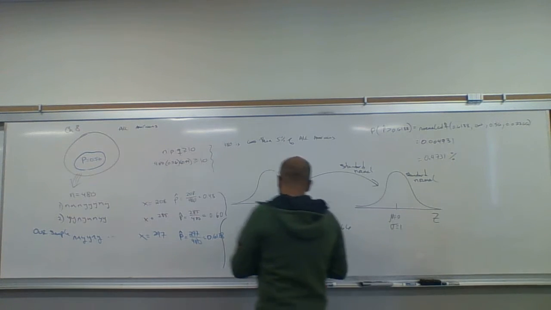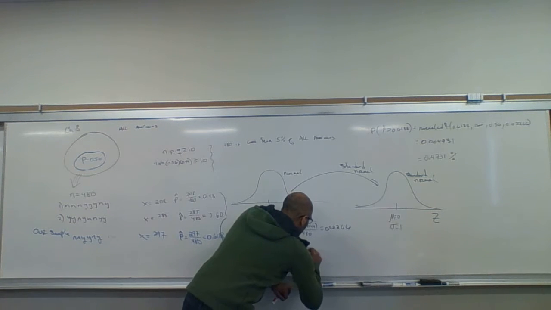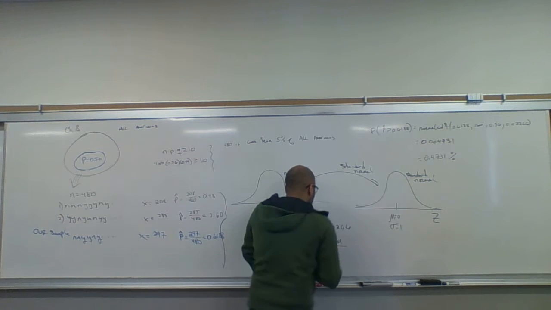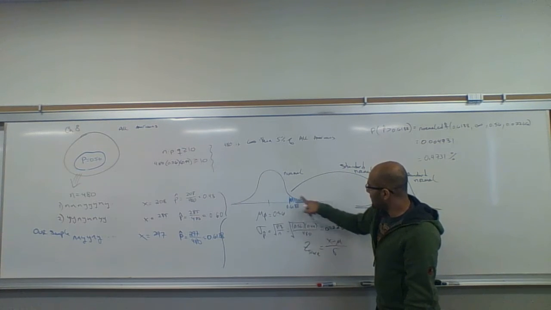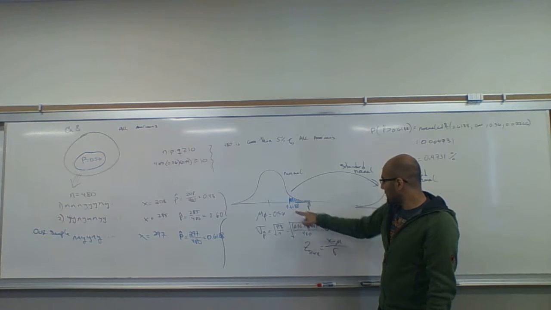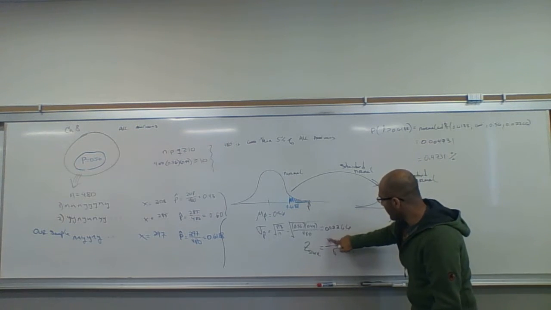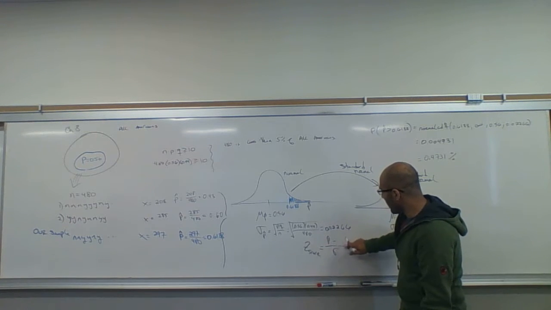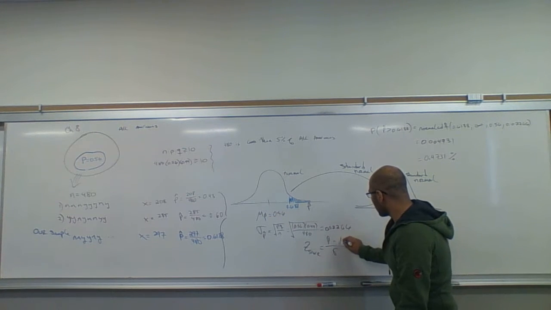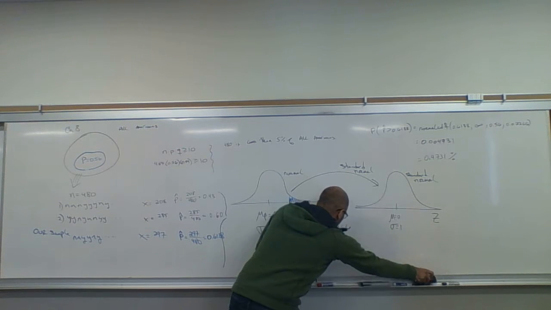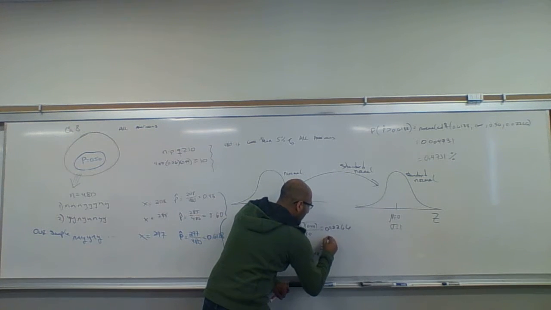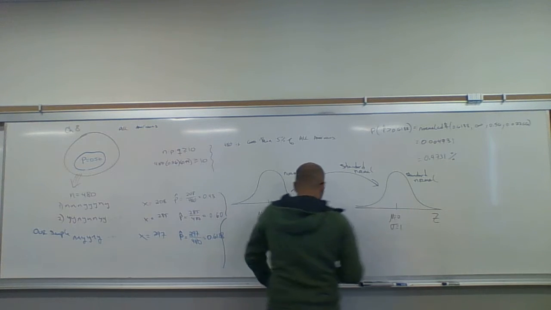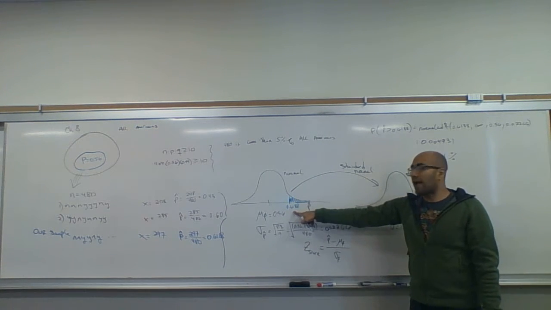If you remember, z-scores are x minus mu over sigma. So we're going to be working with this guy, and we want to find its z-score. In our case, we don't have an x, we have a p hat. And we don't have a mu, we have a mu sub p hat. So we have p hat minus mu sub p hat divided by sigma sub p hat. That's how we get the z-score of that guy.